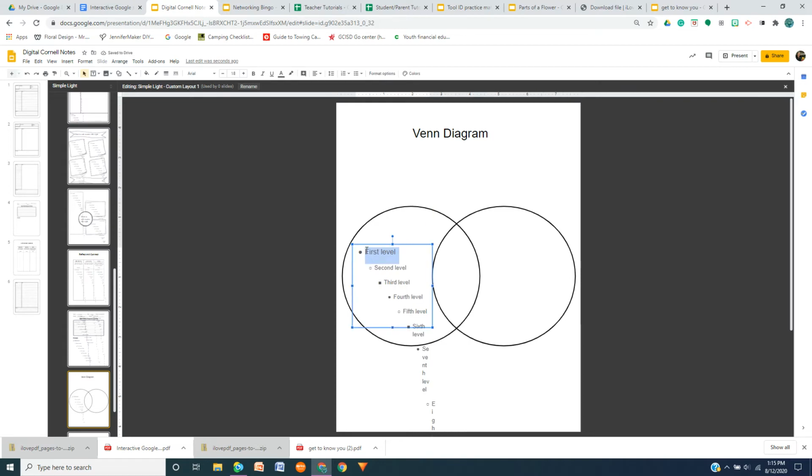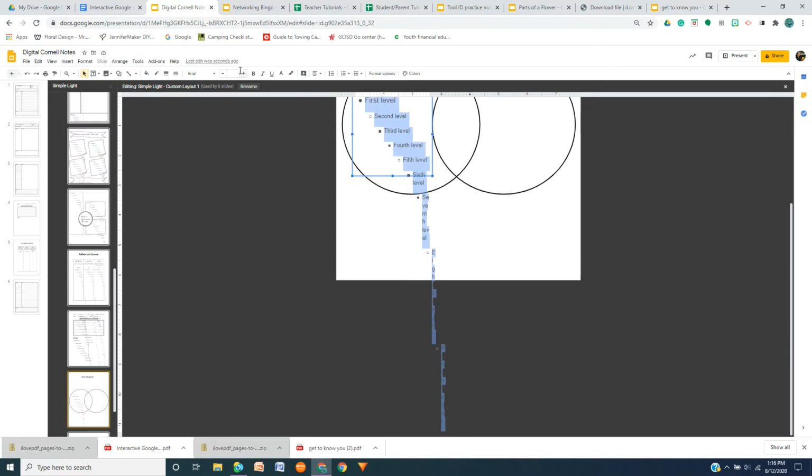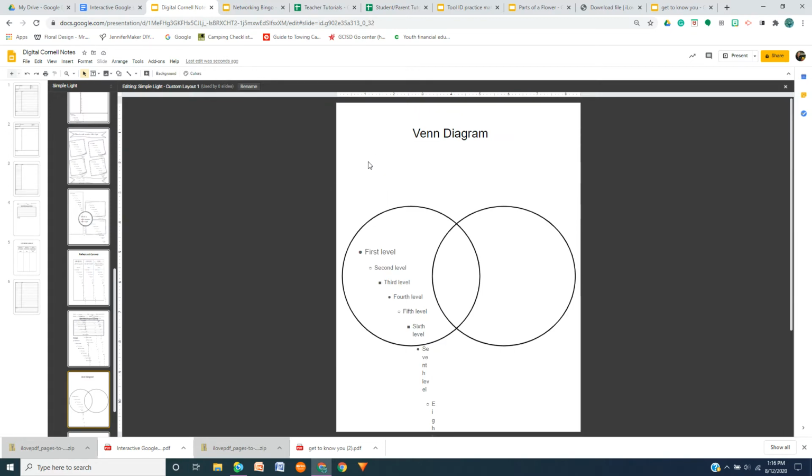And if you will notice, the font on this does tend to change, and I like all of my font to be the same. So I highlight all of my font, and then I'm going to make it all 12 point, just because I want it all to be the same.